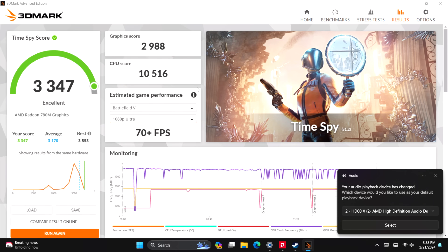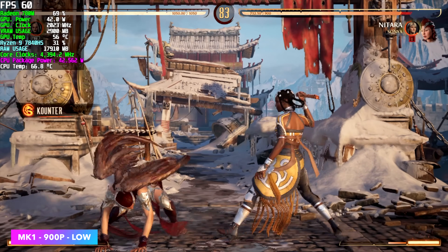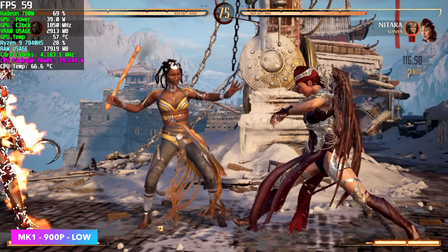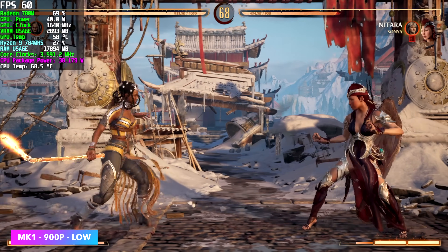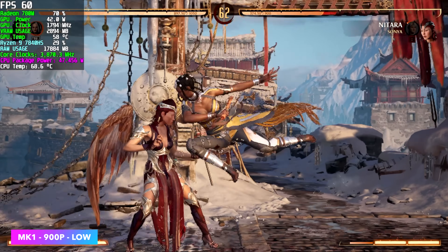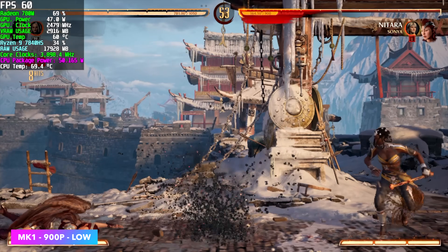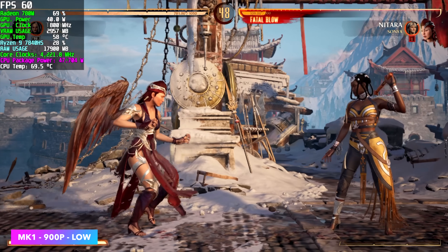But these are synthetic benchmarks, and now we need to test out some real-world gaming. The first one we have here is Mortal Kombat 1. If you've ever tried this on any iGPU, you know it can really tear it up. That's why I had to drop this down to 900p. We do have FSR set to balance right now, but we've got a steady 60fps. If you take a look at Afterburner, right there where our CPU package power is, you'll see it jump up to close to 48 every once in a while — so we're not stressing this out. In Extreme Mode with x86 Tuning Utility, this will do up to 70 watts. The big reason I always like to go up that high, even though most games aren't going to use that much wattage, is just in case — some games may need to boost up a little bit to alleviate any kind of frame drops. This definitely helps out in the end.